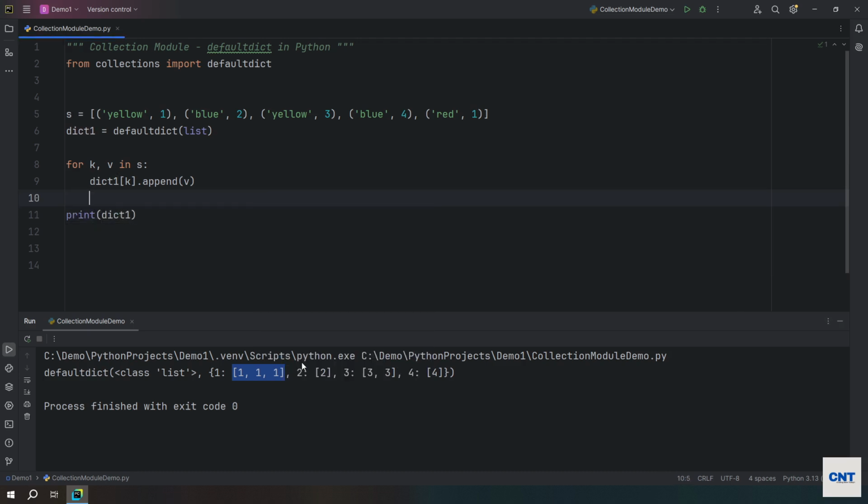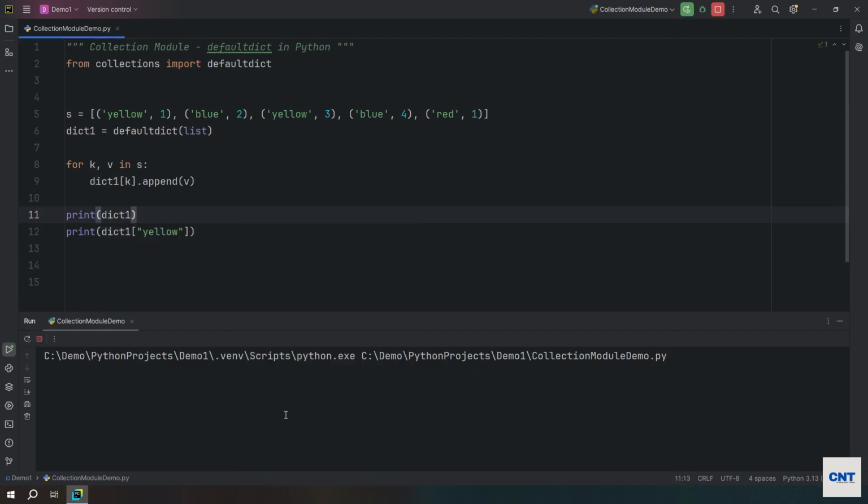You will see, yellow has items 1 and 3. So 1 and 3 are now added as a value for this key. Okay, blue has 2 and 4. Red has only 1. If you want to get the value of any key from this default dictionary, then you will get only this list against yellow, 1 and 3. You see, 1 and 3 we have printed.